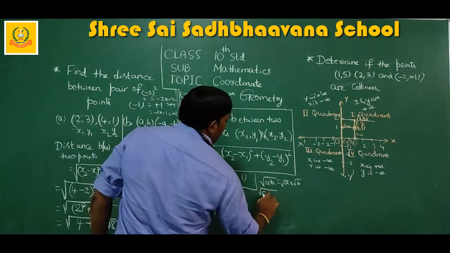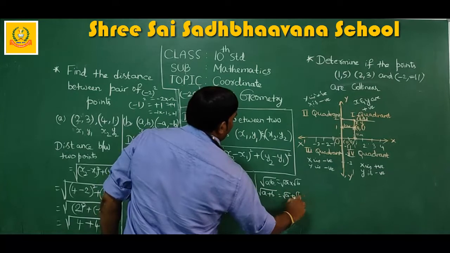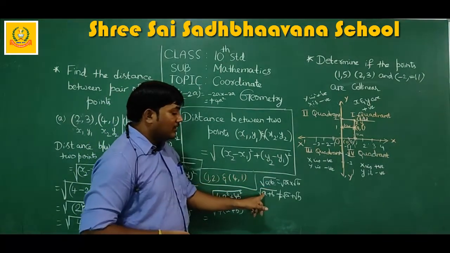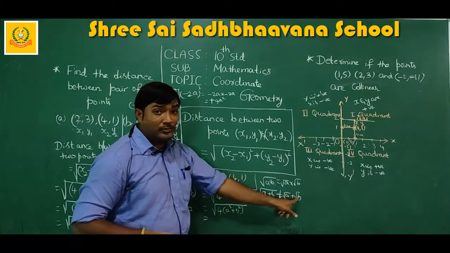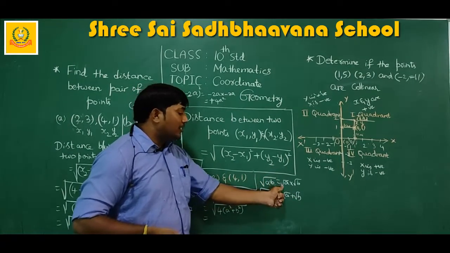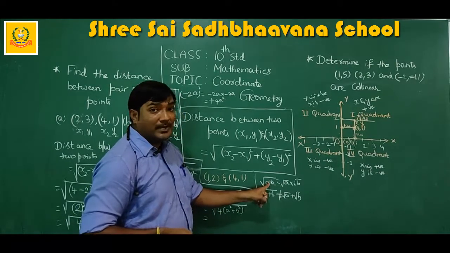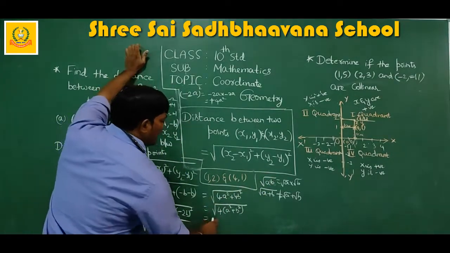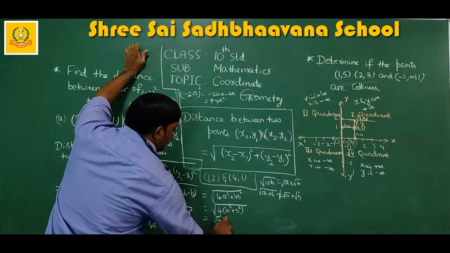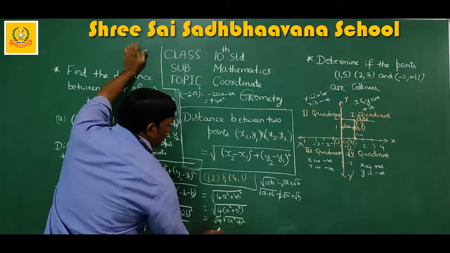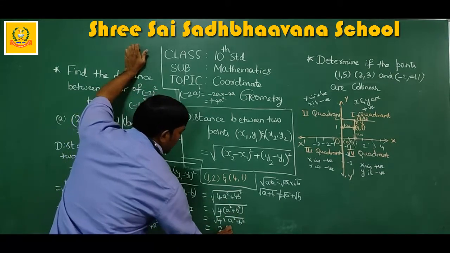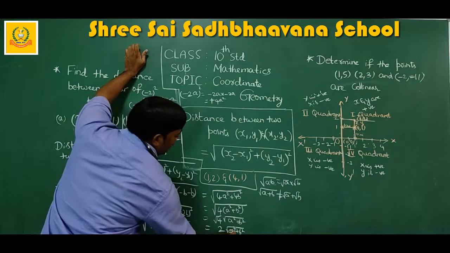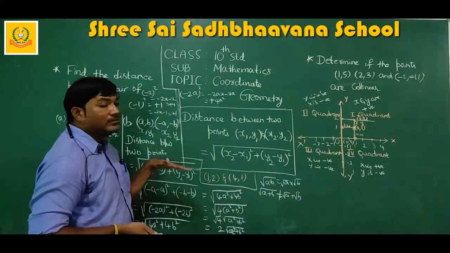When it is multiplied, it is only for this. If, for example, you have root of a plus b, you cannot write root a plus root b. This is wrong. We don't have this formula. Usually students ask the same doubt, that's why I'm clarifying here. Root of a plus b is not equal to root a plus root b, but root of a b is equal to root a into root b, only for multiplication and division, not for addition and subtraction. In the root, we cannot take separately in addition and subtraction. So this can be done as root 4 into root of a square plus b square. Root 4 is 2, correct? And the remaining you write as it is: 2 root of a square plus b square. That will be the answer for this sum.